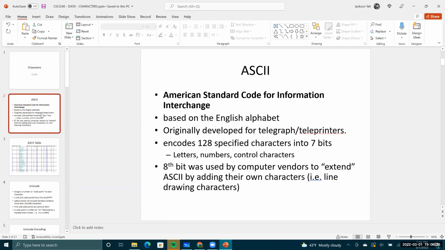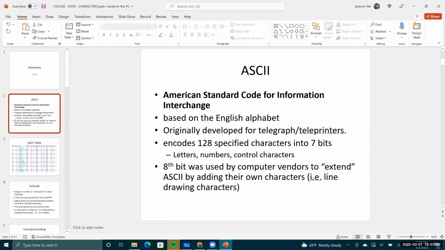This worked out well for expanding the character set to 256 characters, right? Once you add 1 extra bit, it doubles the number of characters representable. So now you have 256 characters and all was happy, except when you have equipment from different vendors. Then you're going to have issues because that 8th bit is implemented differently, since it's not really a standard. It's implemented by each vendor, so each vendor will have their own encoding. This worked out well if you lived in a world where everything was made by IBM. If you happen to have IBM equipment and AT&T equipment, then you might have a problem. So there needs to be a better way.